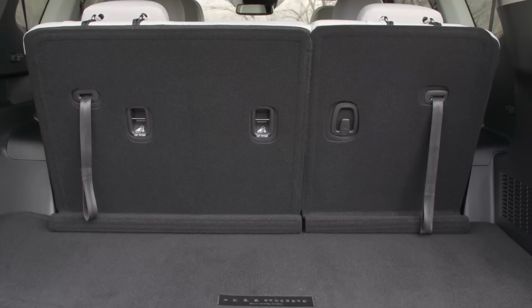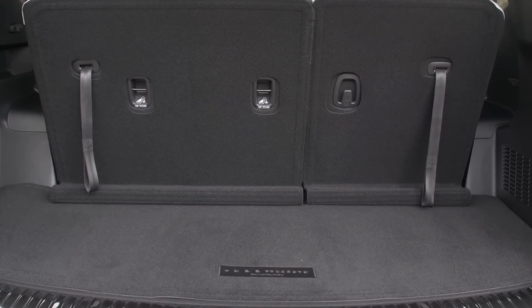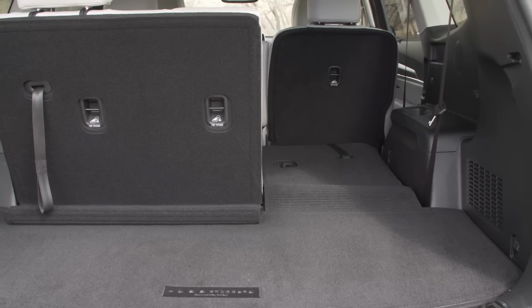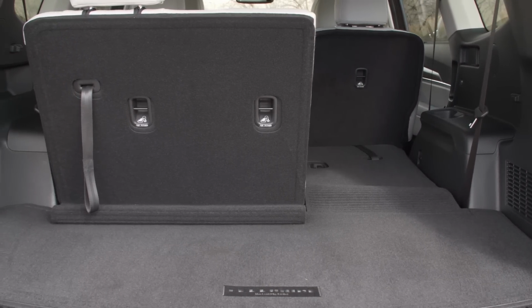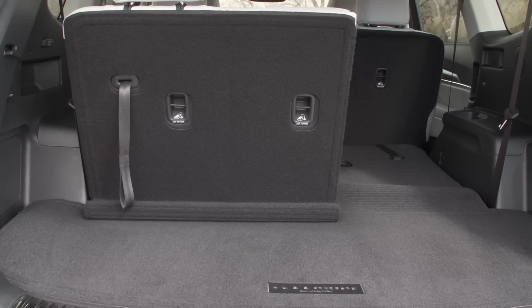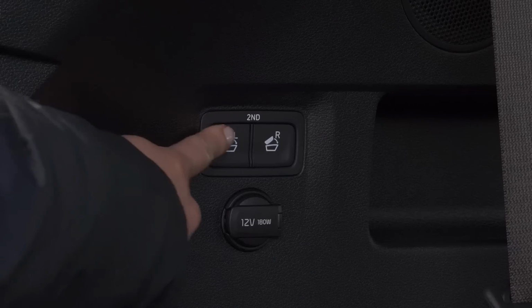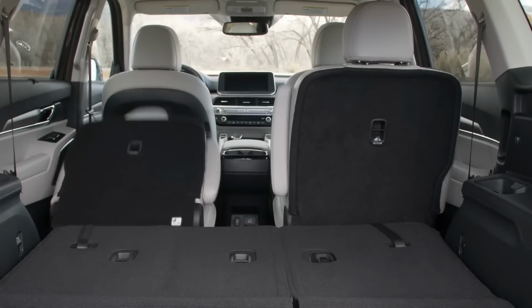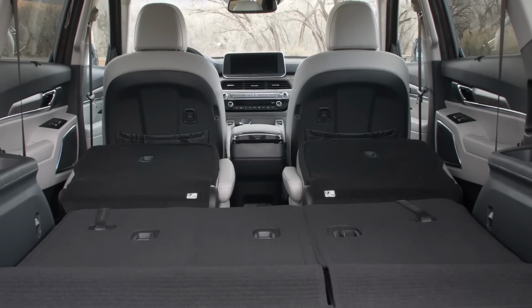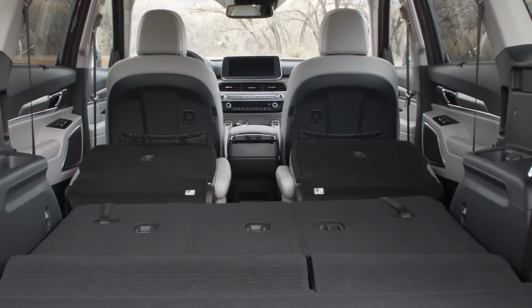And then on top of the SX trim, we also have a limited package, which is going to get us a couple things. We're going to get the Napa leather. It's actually going to roll in all-wheel drive. We're going to get this nice headliner. We're going to have a few other things besides. I think it's kind of worth it. As optioned, this car that you've seen today starts off at about $46,000, and that's about it. That's about all you can really do on a Telluride. You really can't get it that much more than that.